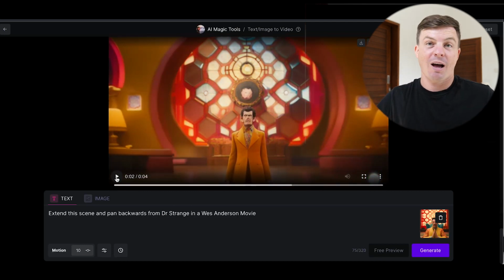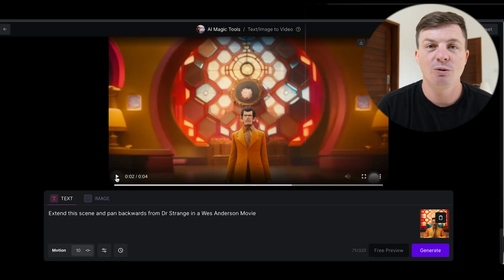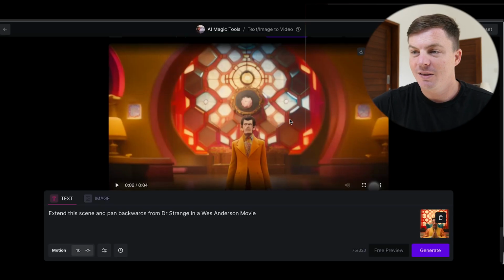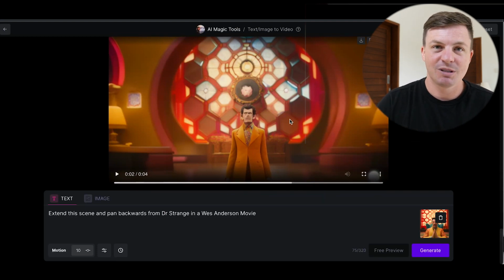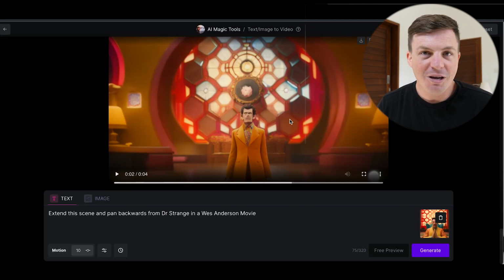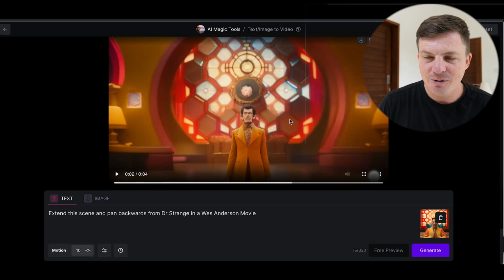So clearly, I'm just playing around with this. There's loads more you can do with it. Go and have a look for yourself. I'll include the link to Runway ML below. I think you just have to play around, tweak things, see what prompts work best, and do a bit of trial and error to get a really good result. I could then extend these, I could stitch them together into a movie or a fake trailer or whatever.